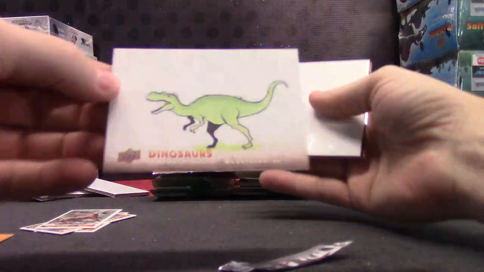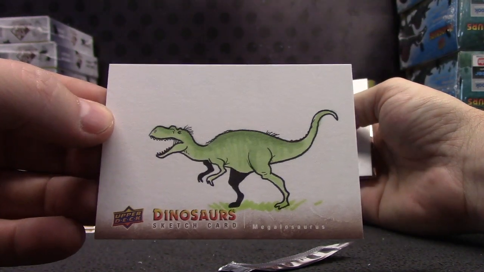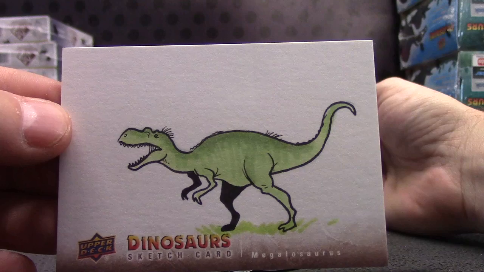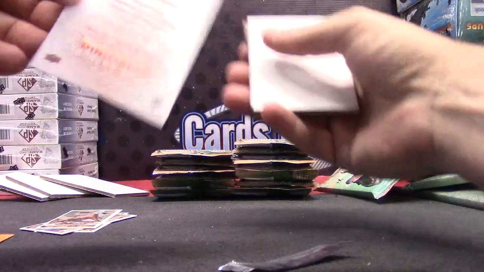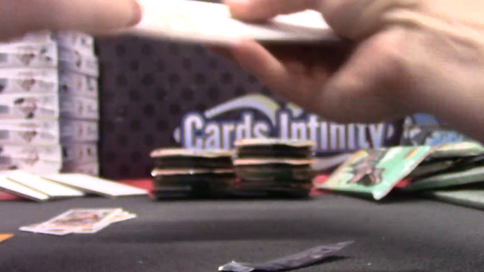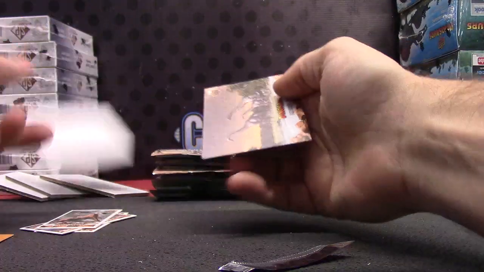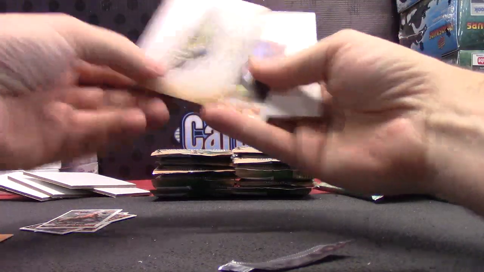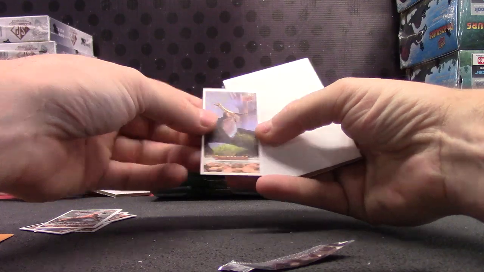Here's your sketch. There you go. T-Rex, dude. That one was by that human. There you go. The Mosasaurus. Mosasaurus? And the Archy, that dude.